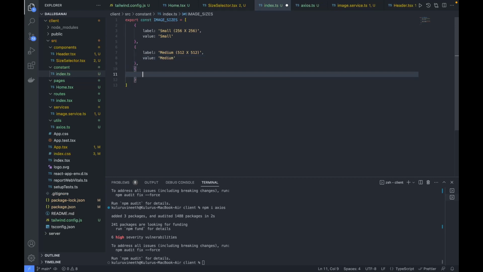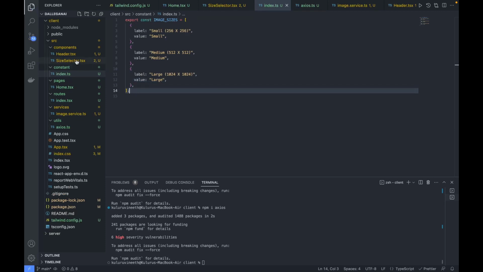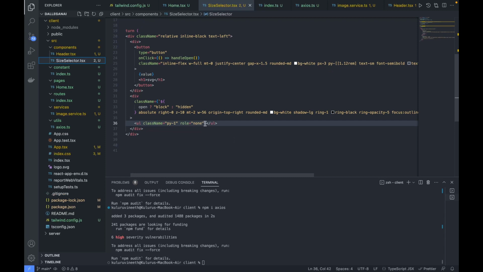And the last label, it's going to be large, which is 1024 cross 1024. Okay, and the value for this is going to be large. So yep, now let's make use of this inside our size selector.